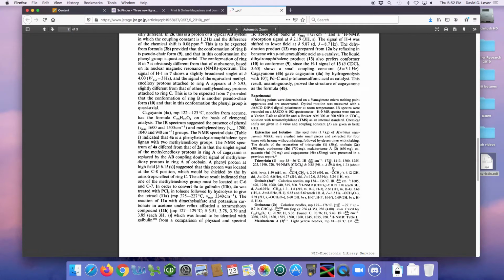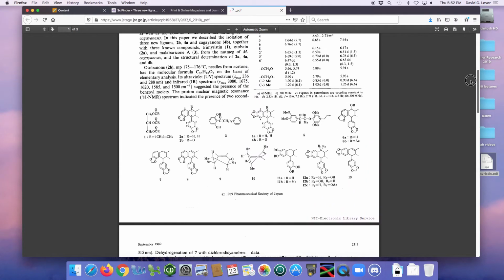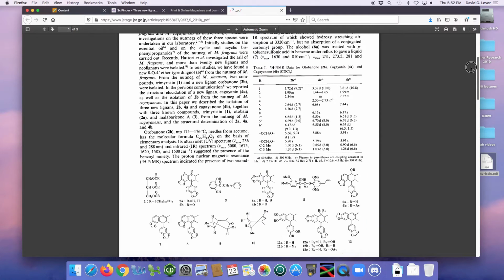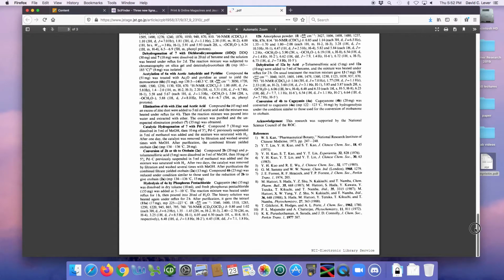It doesn't give all the peaks. You notice it's not giving the 2900 range, because diagnostic peaks are the ones that are in here. Here's our C double bond O stretch, our CH2 scissor. We've got our 1255 and 1190. Those are our CO single bond stretches, and our 720, that's our multiple CH2 in a row rocking motion. And it's got NMR data too if you wanted NMR data. And if you read through the paper closely, it might tell you what percentage of the material was found to be trimyristin. But I'll let you do that on your own.